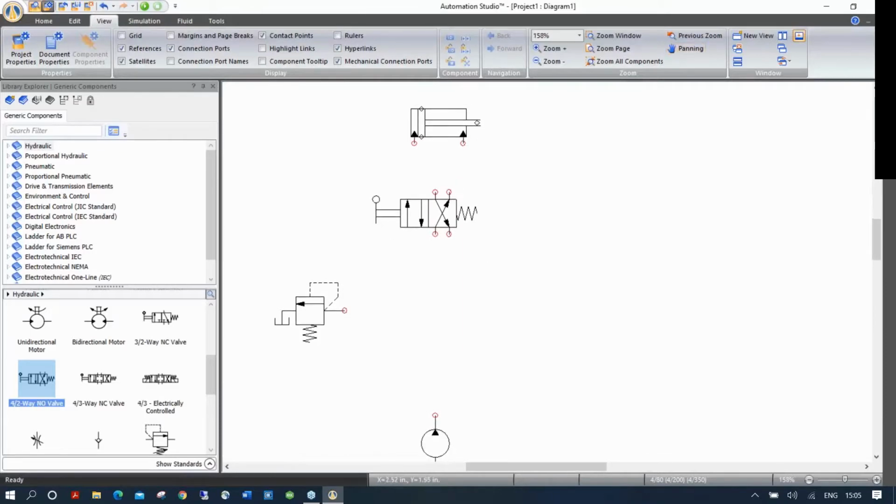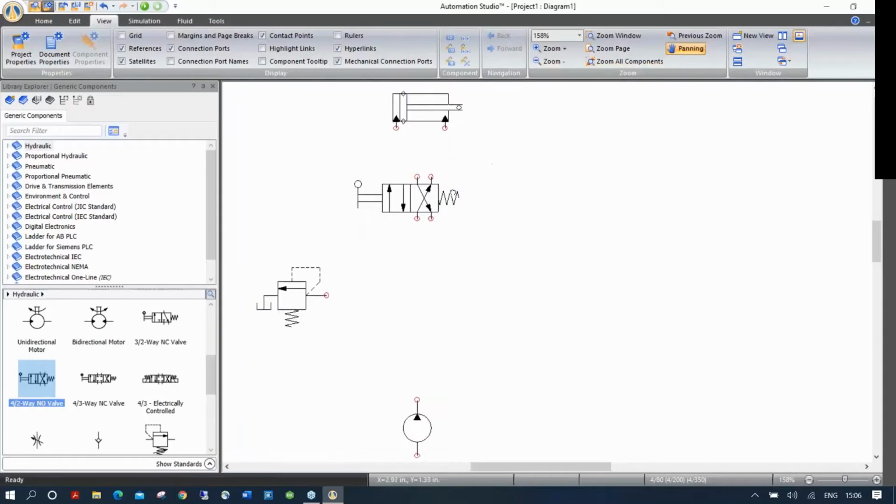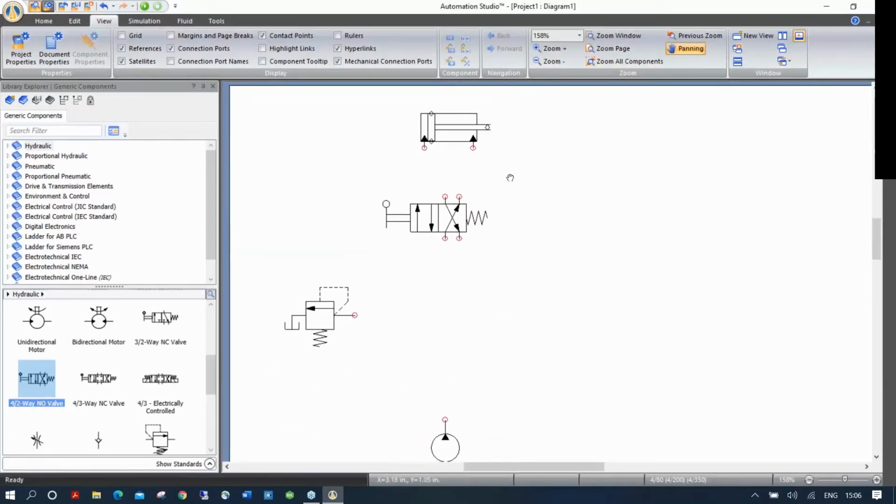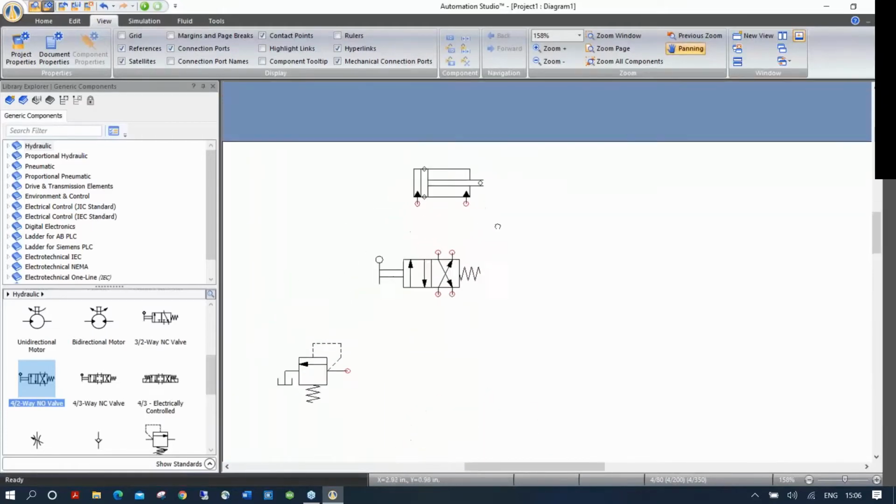You're going to see me moving around here back and forth, so I'm going to explain right now the shortcut keys for zooming and panning. Panning is to move your sheet. You can come here in the View menu, Panning, and then you can drag your sheet like that to move it the way you want. The shortcut for that is actually the space bar, and you click and you move.